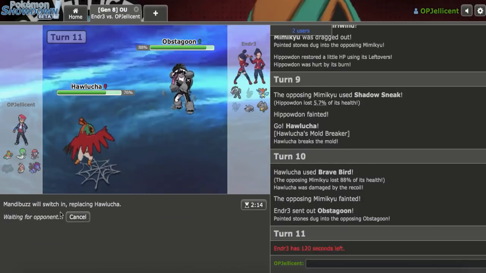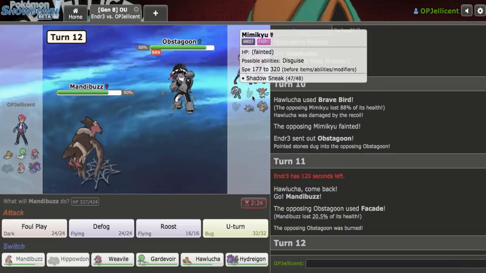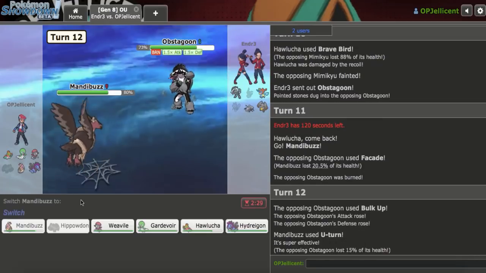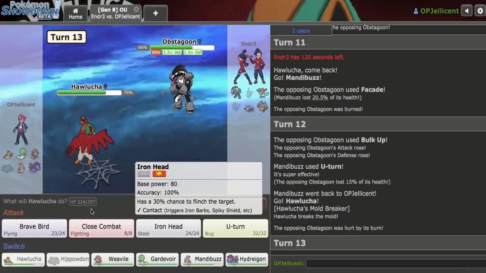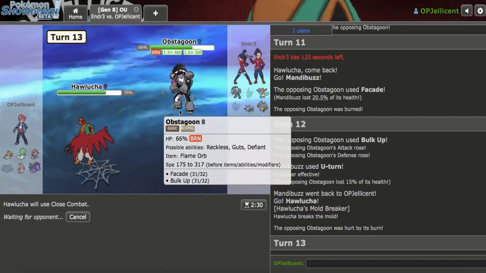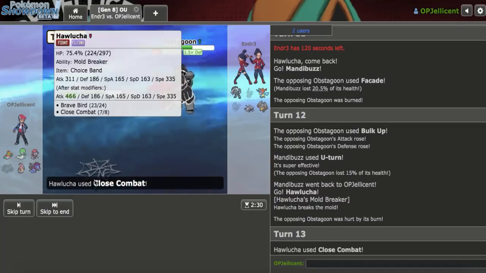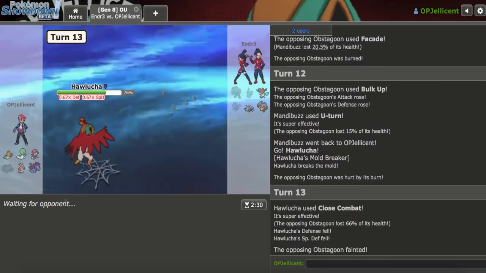I don't need Mandibuzz around, I can beat the Diggersby anyway. We're gonna go for U-turn and bring back Hawlucha though, because I really want to just Banded Close Combat through everything. That's my goal here. Yeah, I'm sorry, dude. That's not gonna help you against my Mon. You can try to live if you want, Banded Close Combat, 466 attack. The attack stat's kind of sad. I'm not gonna lie, that's probably the lowest attack stat I've used on a Banded Pokemon in a while.